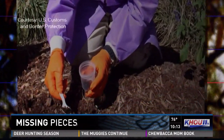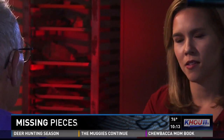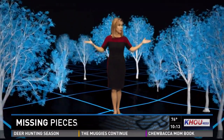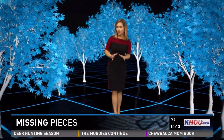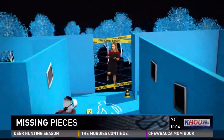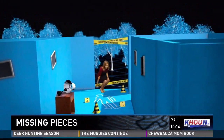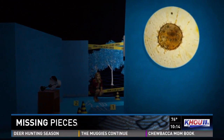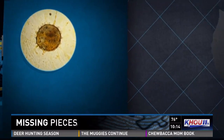So how do you use pollen to solve cold cases? "Essentially what we try to do is pinpoint where things come from or where people have been." When most of us think about pollen, we think of trees, plants, and allergies. But it doesn't stop there. It travels indoors too, on our clothes, making it almost like a fingerprint investigators can pick up from a crime scene. Under a microscope, the pollen grains point back to a specific part of the world where they're from.